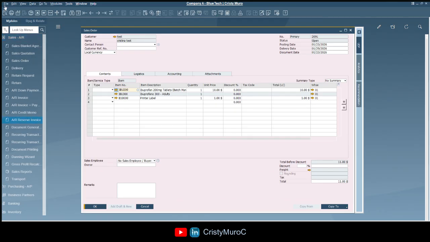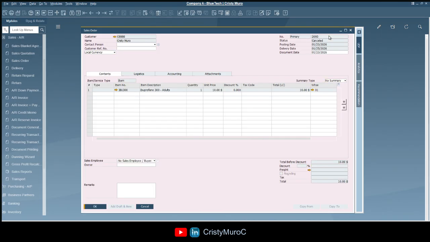So basically, if a document already has a follow-up document, for example, if a sales order already has a delivery or an invoice, you wouldn't be able to cancel it. So in those cases, you need to close the document. Now let's review another thing about cancellations. I'm going to open the sales order 2093, which is the document that I have canceled.